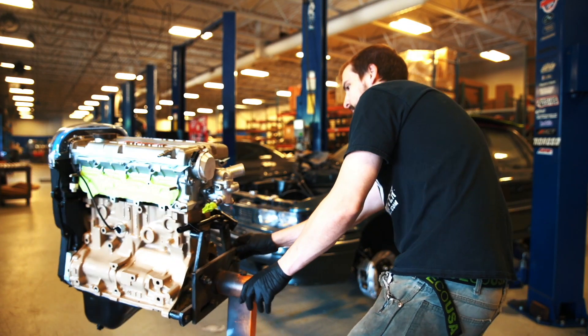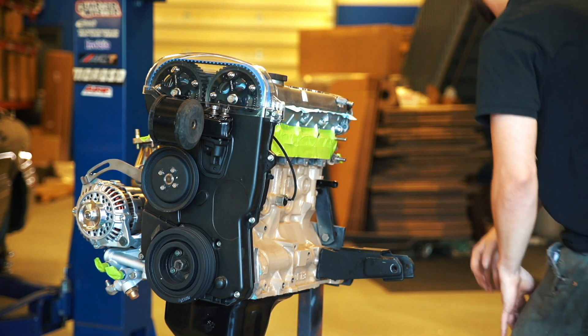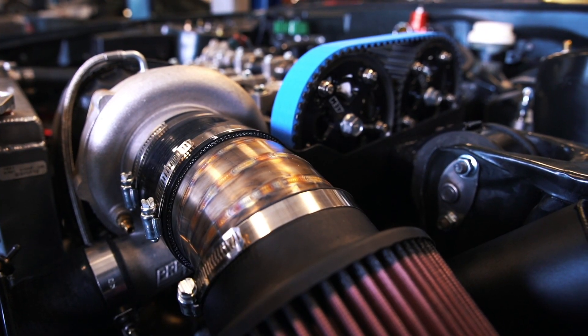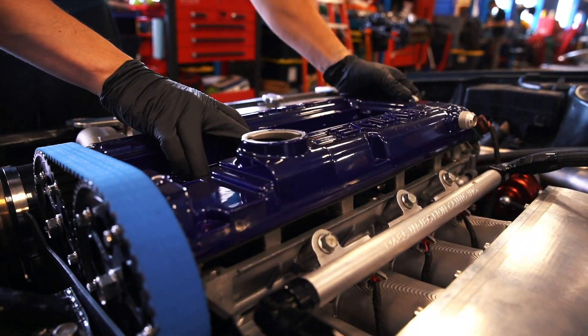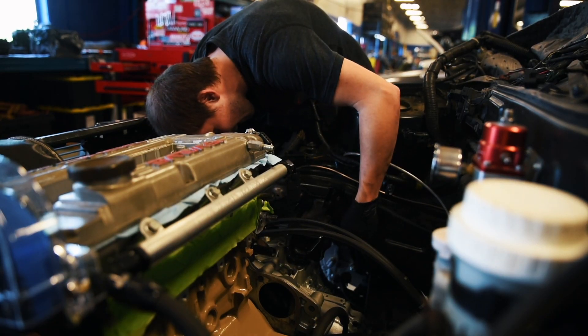Bonus pro tip: if you're reusing any parts from a previous engine — whether internal parts, a cylinder head, or an oil cooler kit — properly clean those before putting them on a new motor. There's no easier way to destroy this huge investment than to put on an oil cooler that has shrapnel in it or reuse a cylinder head that is warped or damaged. We see this quite commonly, especially since we sell a lot of short blocks — home mechanics putting on used parts that haven't been properly prepared to be bolted onto a new engine.